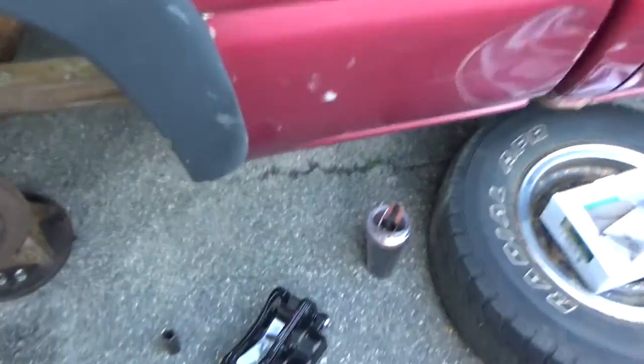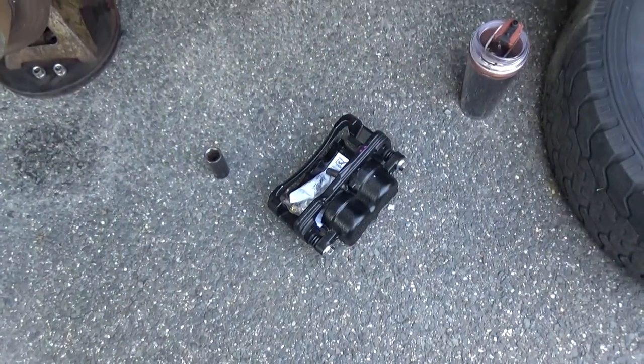Left off with the camera battery dying as I was trying to wrench out the bottom bolt of the caliper bracket. That caliper has since gone out to the auto parts store for core, and right there's our new one.